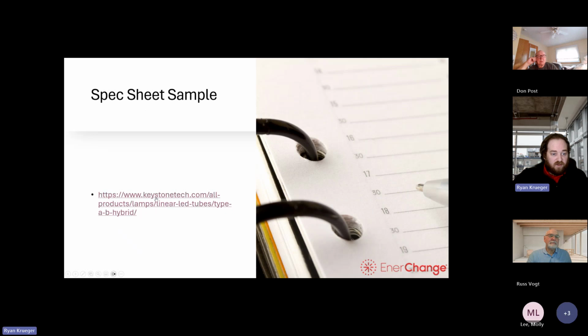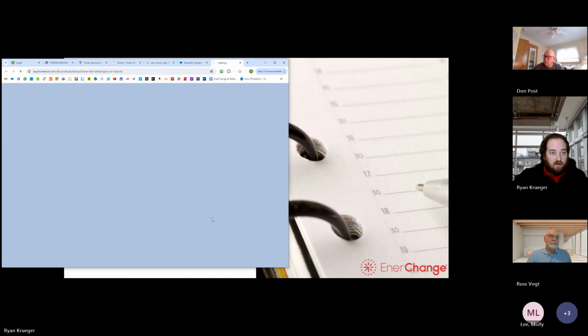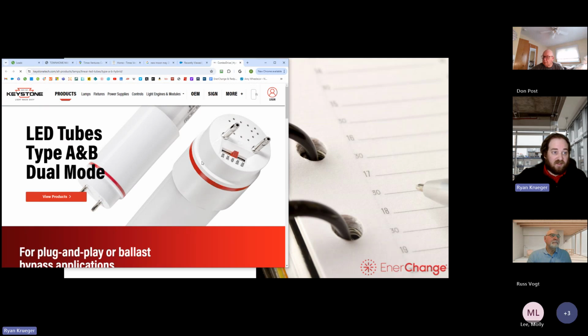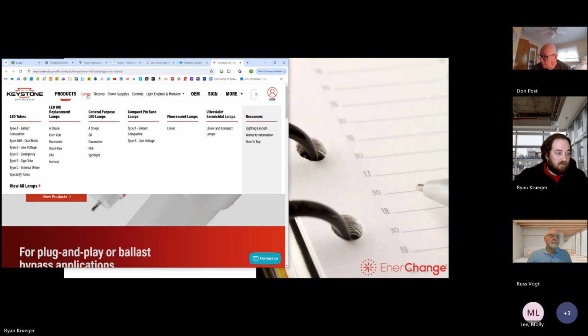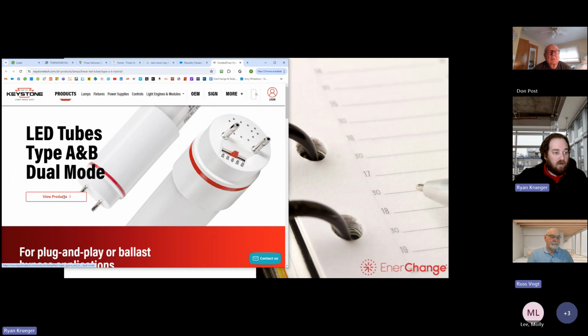Okay, so I'll actually physically go through a spec sheet, because that's kind of the game. It's like, all right, I need this thing. There's lots of things. Keystone has 10 different subcategories of LED tubes, and each one comes in different Kelvin temperatures and all the way down. But when you're physically looking at the spec sheet, it breaks down the 3 or 4 different metrics that I just went through.